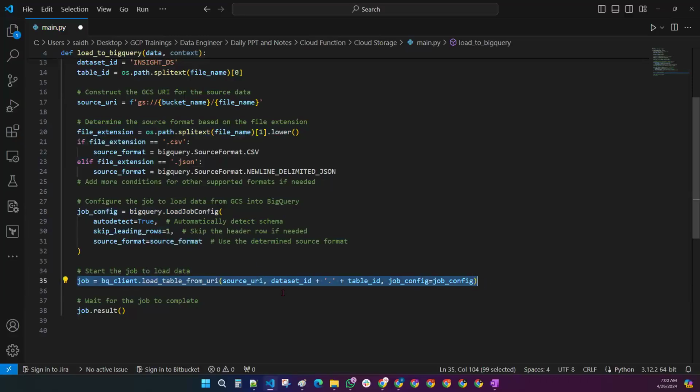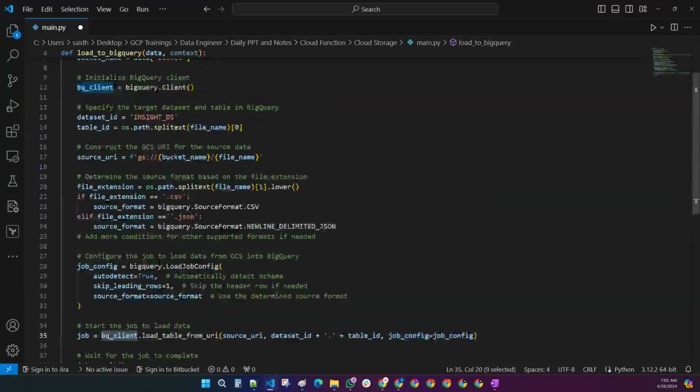Whenever you want to move the data from Google Cloud Storage to BigQuery using Python, you use the BigQuery client's load from URI, with source, destination, and configuration. So we have to initialize the BQ client, and we have initialized the BigQuery client here.